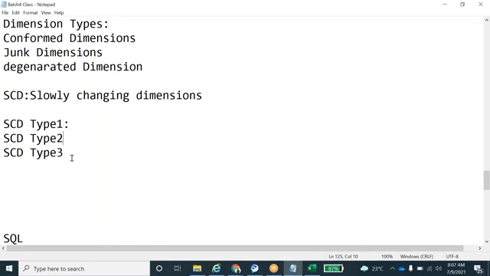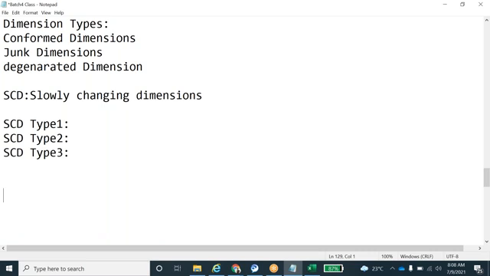Most of the projects use SCD type 1 and SCD type 2 in data warehousing. In a table there will be a combination of SCD1 and SCD2. There won't be a separate SCD type 2 table, but there will be separate SCD type 1 tables. For SCD type 2, they implement it for only a few columns, not all the columns in the table. The remaining columns act as SCD type 1. This is what we discussed in yesterday's class.